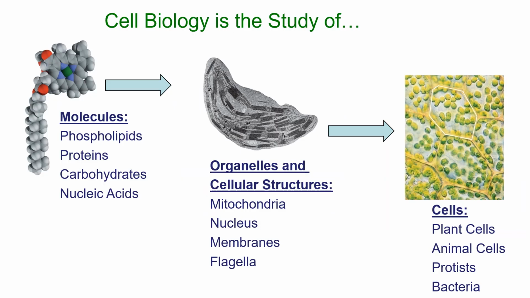In this course, we will talk about cell biology quite a bit. It's also known as cytology. We'll come back to that. But that's the study of cells and the bits and pieces of cells and how cells work and so on. So within cells, we have, once again, molecules like phospholipids and proteins and carbohydrates, nucleic acids, we'll talk about all that stuff, that come together to form organelles and structures that then come together to form the entire cell.